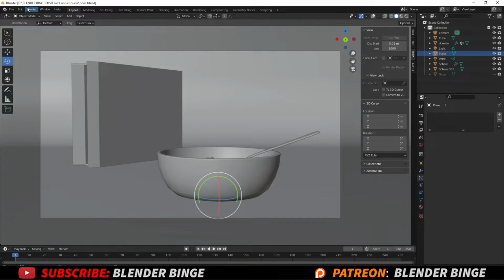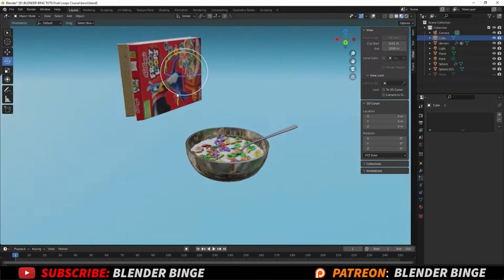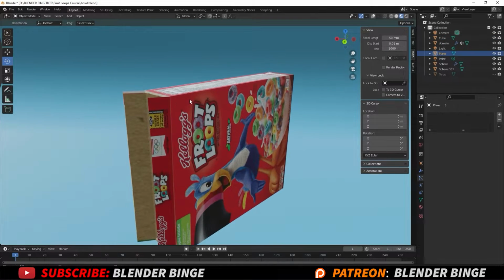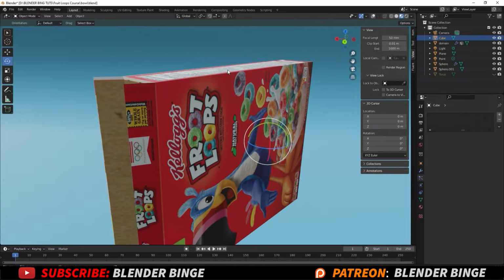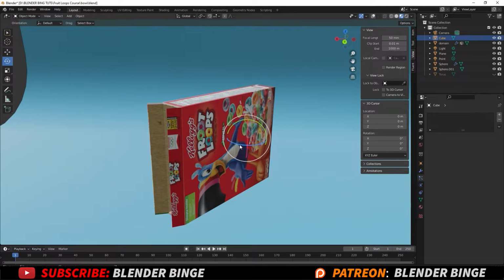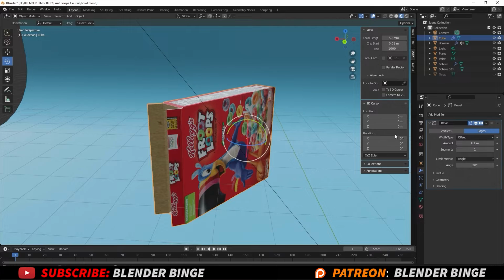Grabbing a couple of Cheerios. Let me just file save this really quick before we get too far ahead of ourselves. And with the bowl, with the box as well, I want to add some thickness to it. If you zoom in really close, you can see that it's really sharp, and that takes away the illusion of being realistic. So we'll have to add a bevel. With the box selected, and toggling back on our overlays, we can go to the modifier tab and add a bevel to it. You see how it softened that up.